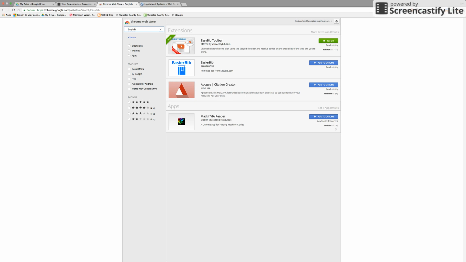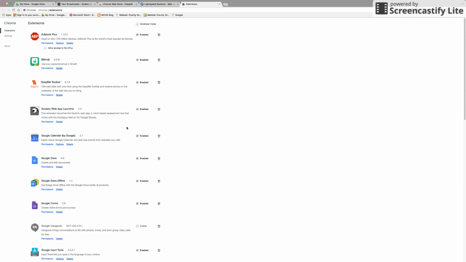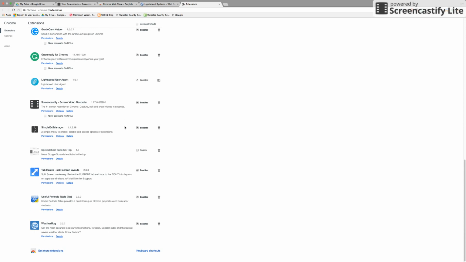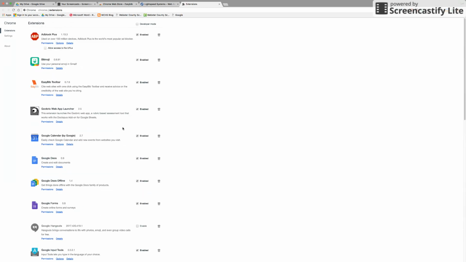Now, you can look and see all of your extensions if you click on your three dots again and go down to More Tools and over to Extensions. It will list your extensions. And you see, Miss Corbin loves extensions. Love, love, love them. So I have quite a few, and you'll notice that most of mine are enabled.